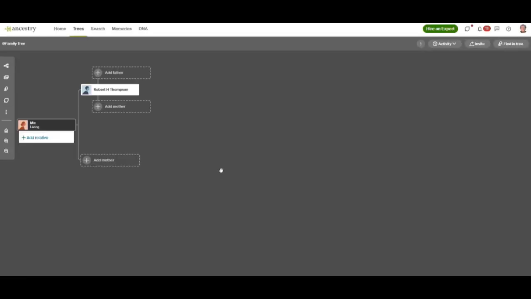So remember, when you're doing it, you're not going to uncheck that box. You're going to leave it so that it's visible for people, because it would be visible for people anyway, since I've entered my father as being deceased, so his name would show up. So I guess it really doesn't matter.